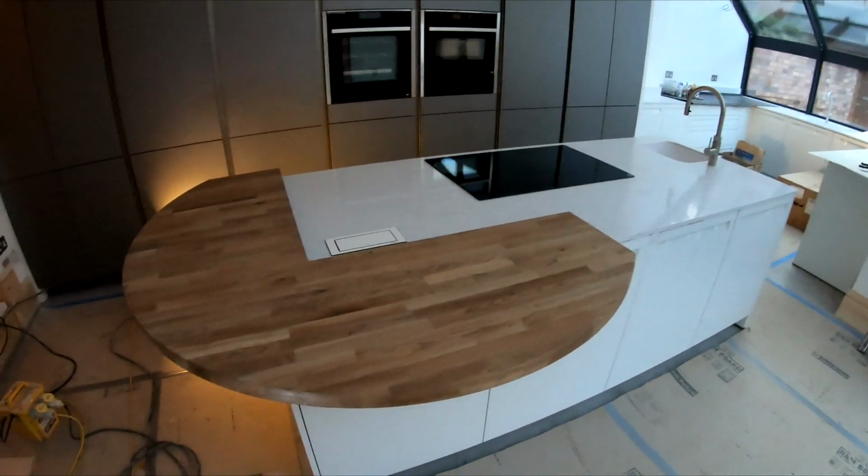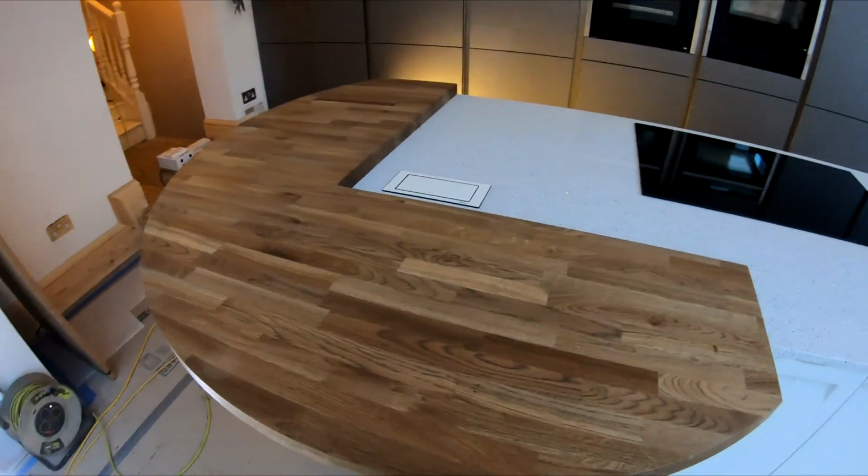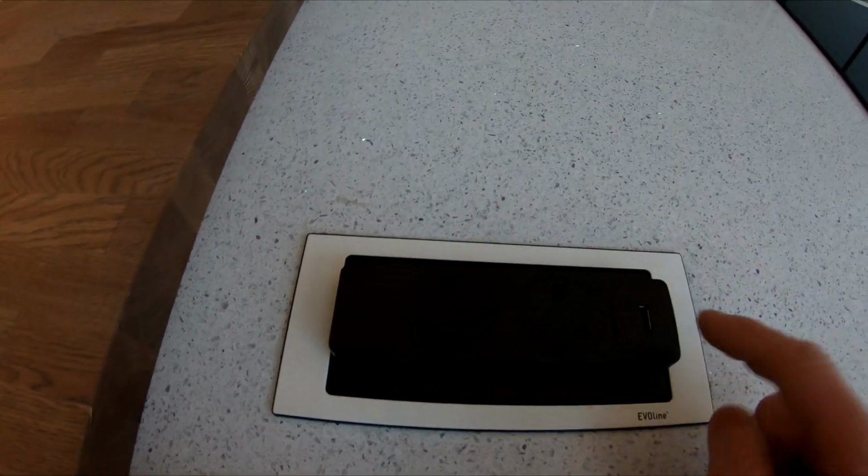So, kitchen fitters were in yesterday and the kitchen is looking really, really smart. This breakfast bar here, looking pretty good. You saw me oiling this up. This has now been fitted on. We've had this lovely addition of this Evo line flip socket. So as you can see, you just push here and there we go. 2 sockets and a USB.